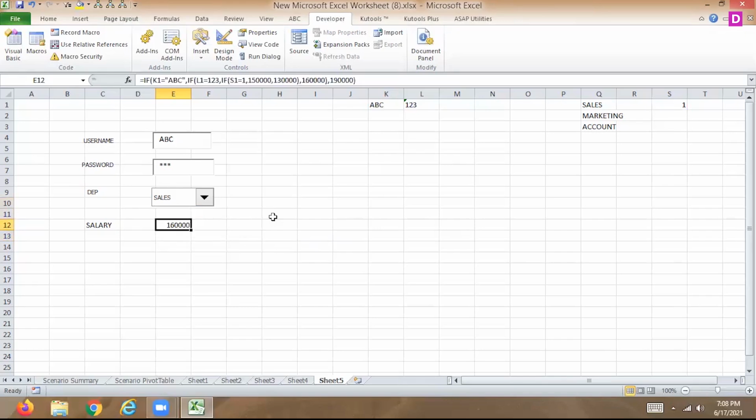For example, your criteria 1 is not followed. It means that sales is not followed. Marketing, then value is 1,60,000. If accounting, the same value. Here the value is QWE. Then you can see here the value is 1,90,000.